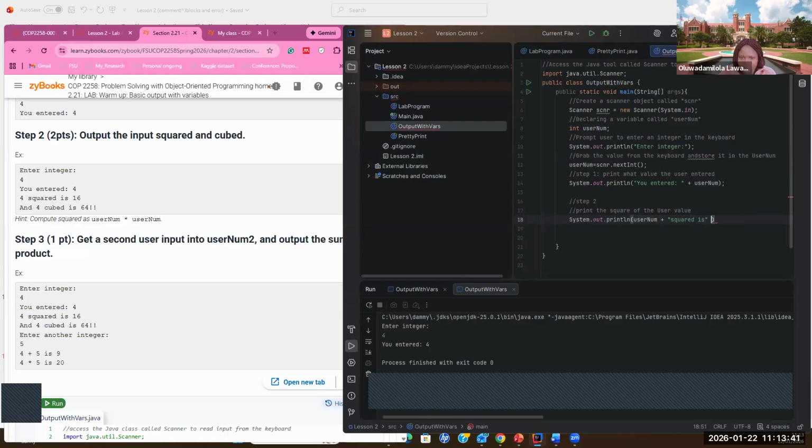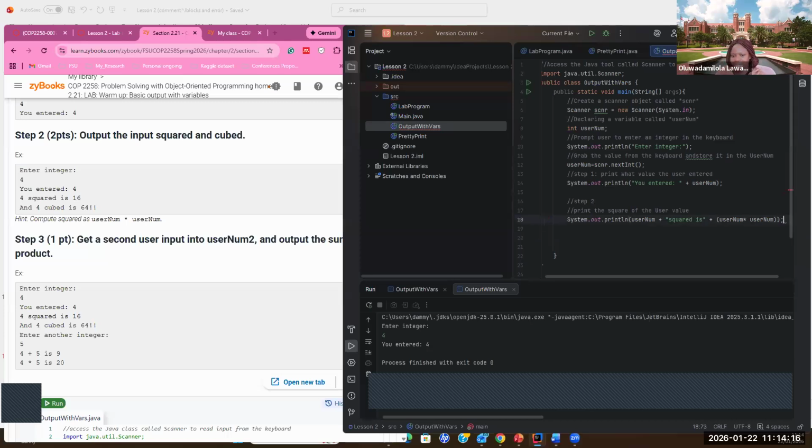So we add another plus because now we want to multiply userNum. We can open a parenthesis, using userNum, then an asterisk, because we already have the hint on how to calculate using userNum. And we hit this. Any question?